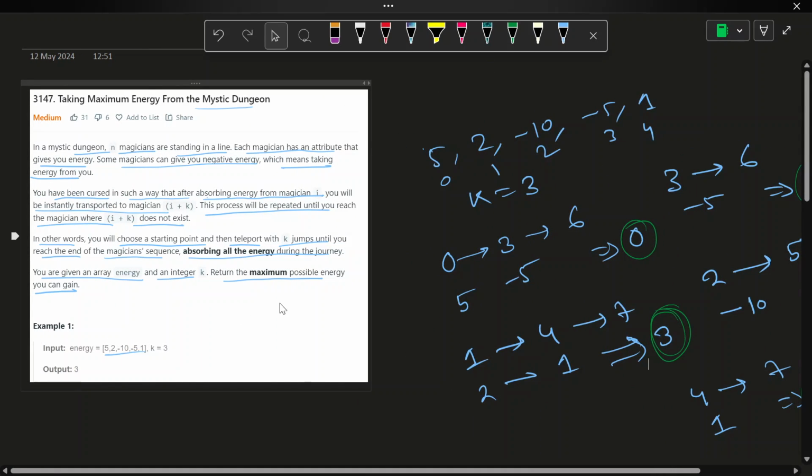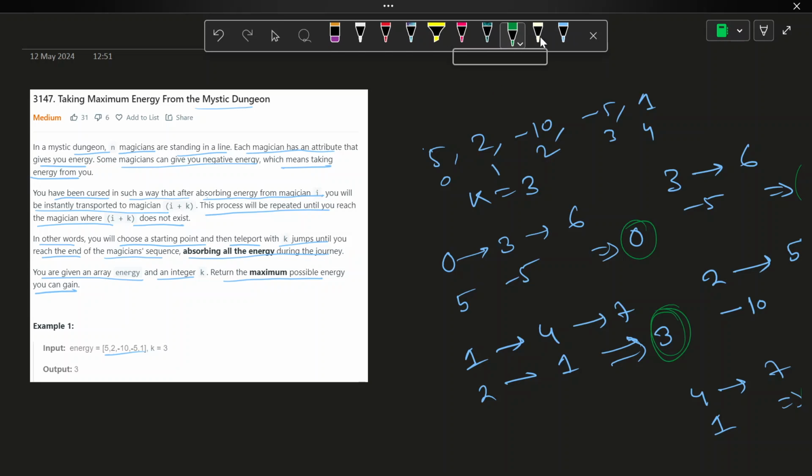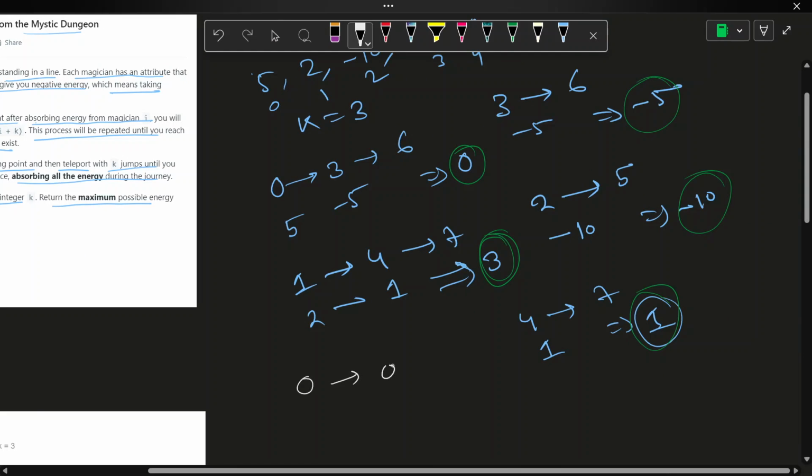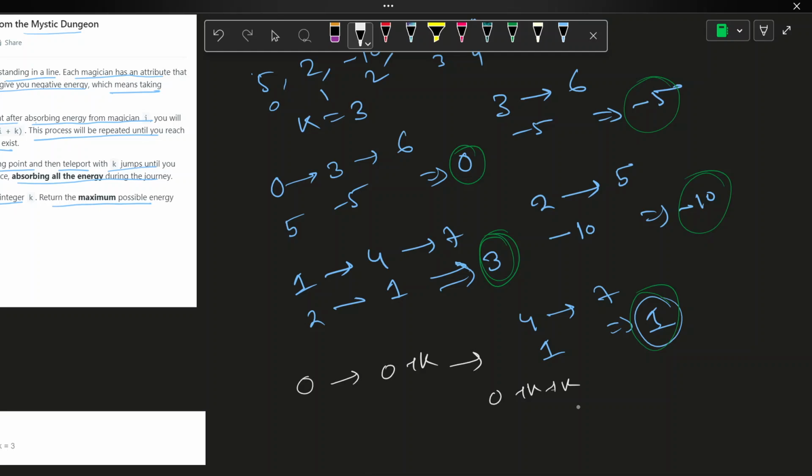Got it. So here I will start from index 0. Then the next available index is 0 plus k, then the next index 0 plus k plus k.